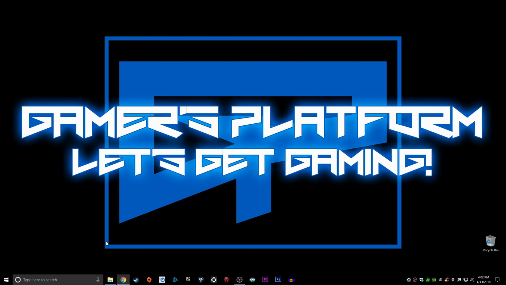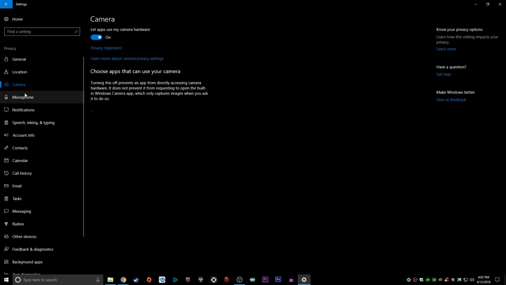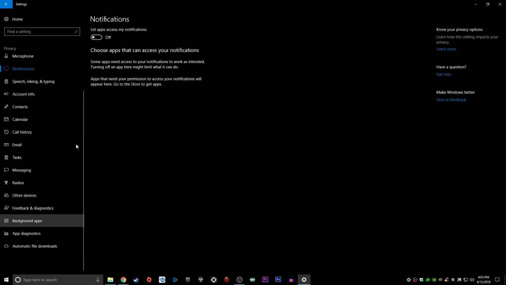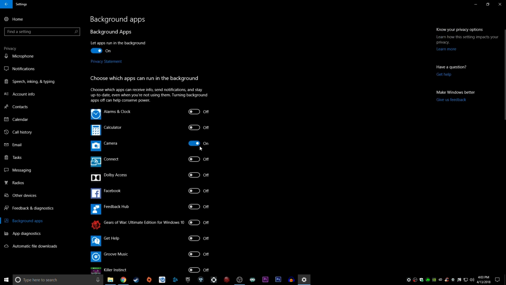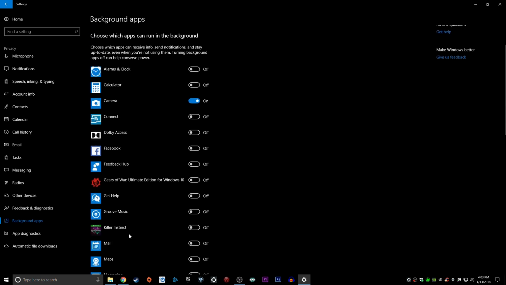Like, for example, if I was to go into here, there's a lot of other settings that I've adjusted. Like, you go into your privacy settings, you turn off location and notifications, background apps, what apps run in the background. I turned all these off, maybe except for the camera because I need to use it every once in a while. But the bottom line is all this stuff was turned on. And I'm like, why is Recore? Why is Gears of War? Why is Killer Instinct? Why are these all running in the background? I want none of these to run in the background because I'm not using them.